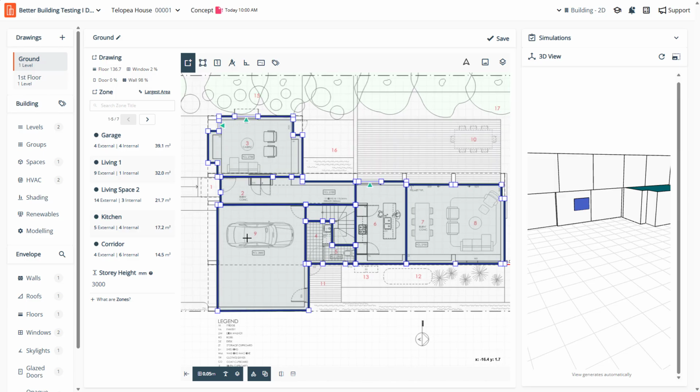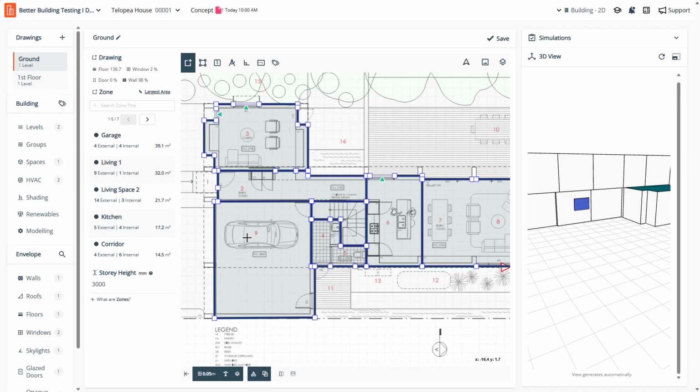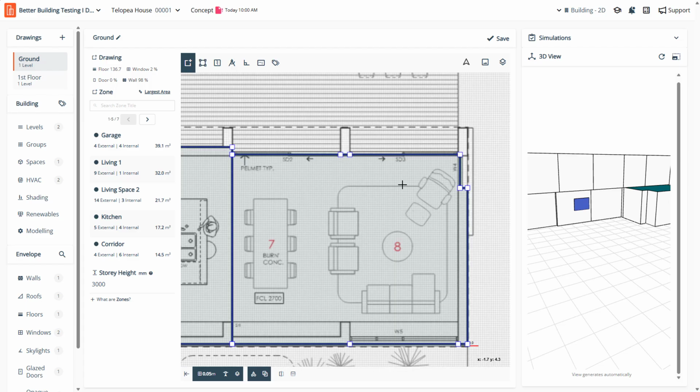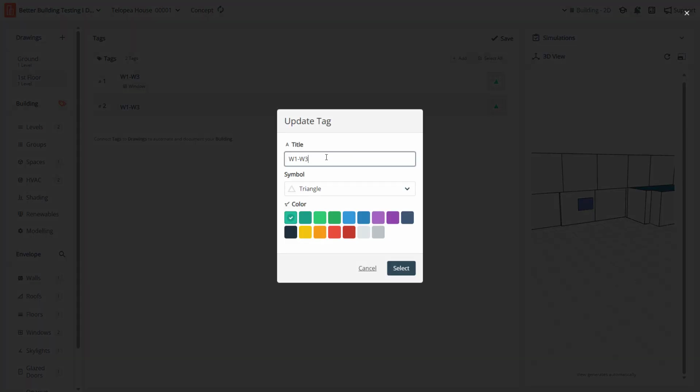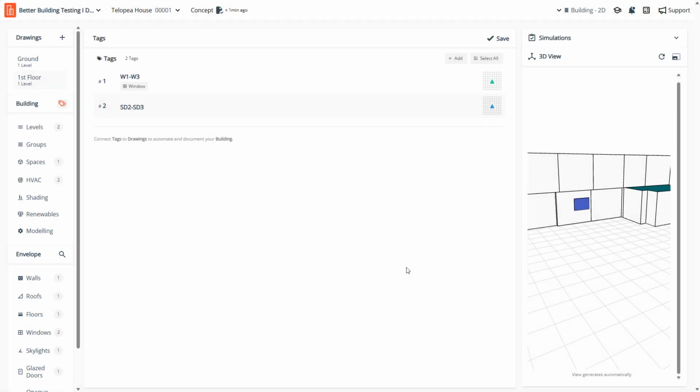I'm going to go ahead now and add in some additional tags. I'll add in one more just in case we didn't quite get that. I'm going to look for maybe an easy one here, SD2 and SD3, and I'm just going to do the same. I'm just going to go to the tags. This time I'm going to be lazy. I'm going to duplicate, edit, SD2 to SD3. It's important to note that the more specific you are here, the better your reporting is going to be, because all of this information comes through to your reporting.